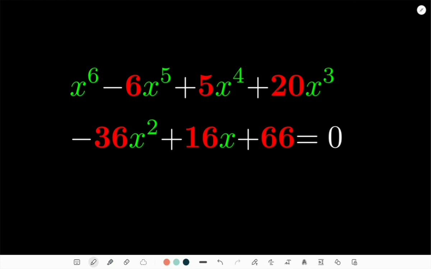And today we're diving even deeper into the realm of algebraic equations as we take on yet another formidable challenge, and that is solving a difficult equation of order 6. This equation is bound to push the boundaries of our problem-solving skills, and I will introduce to you yet another innovative technique for solving such problems.